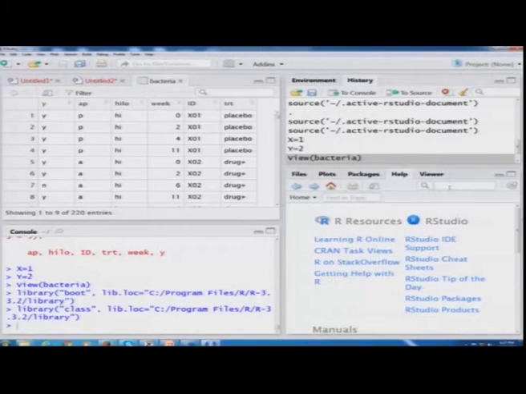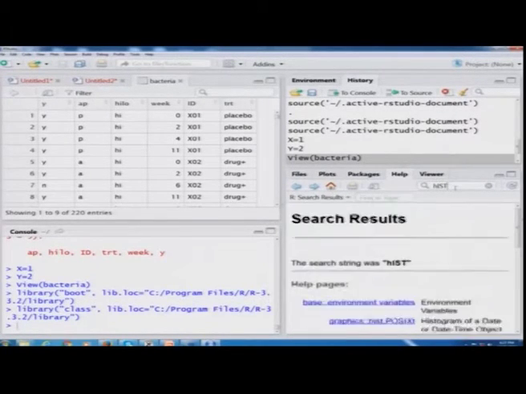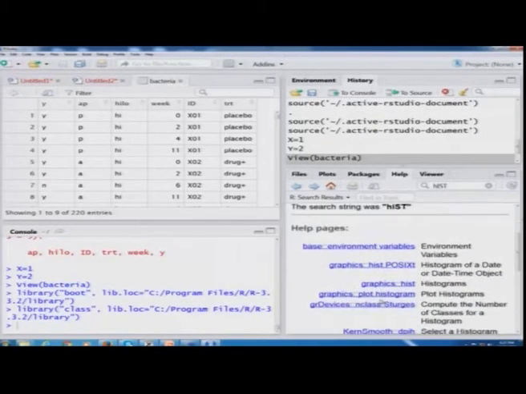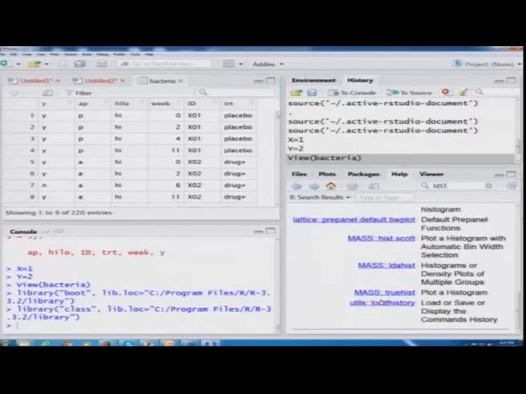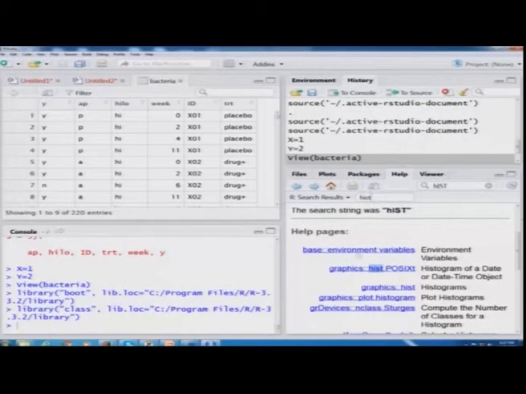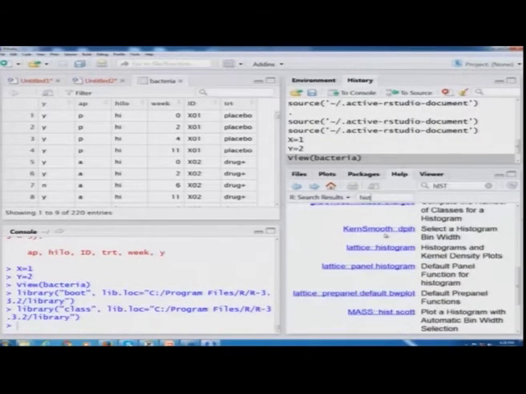If you want to know about any function, you can simply type a few words. For example, if I want to know about histogram, I type histogram, and it gives the different help available with the histogram. And if I type hist over here, you can see the same thing.